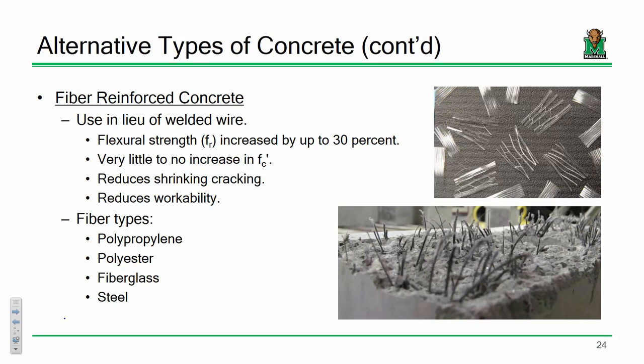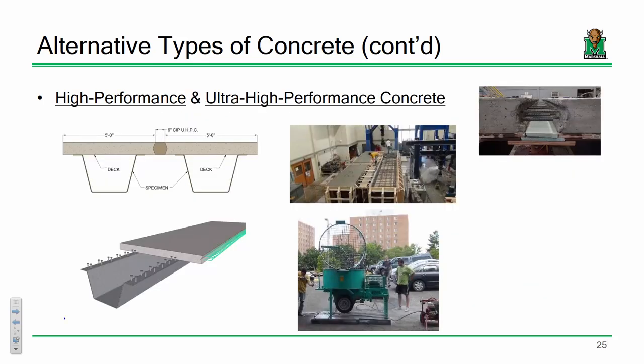We throw in polypropylene or fiberglass fibers. This is kind of an idea of what they look like, and that bonds with the given mix and creates a pretty high-strength product. This is some pretty nifty stuff. I couldn't help but show you this one at the end.